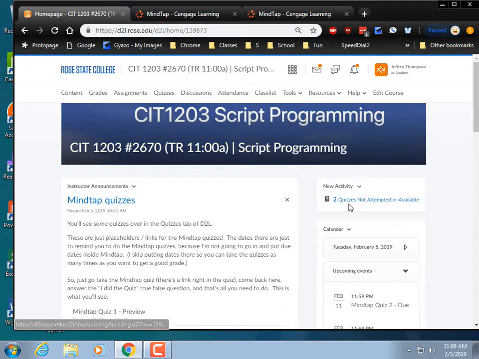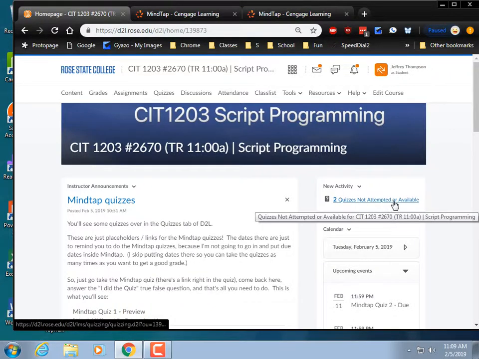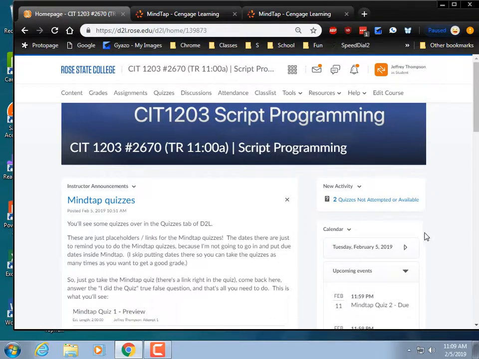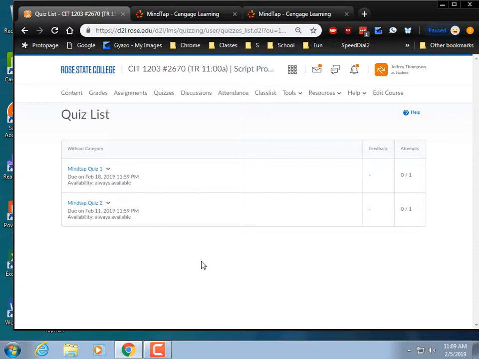The way this is worded is dumb, right? 2 quizzes are available. Well, I guess that makes good sense in English, but I would have worded it slightly different. Anyways, that's the only reason those links are there. You don't even have to go in and take them. You don't get a grade for just marking that true or false. You get the grade for actually taking it. That makes sense? You don't have to keep coming back and doing these. Let's swap the due dates on these. I'll do that later, not waste your time.